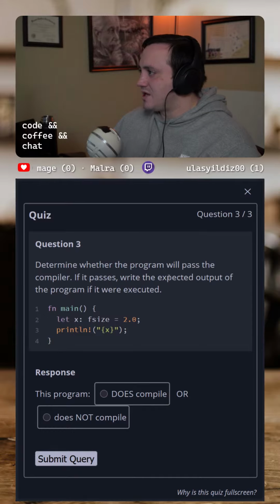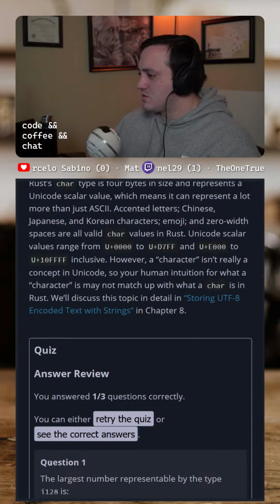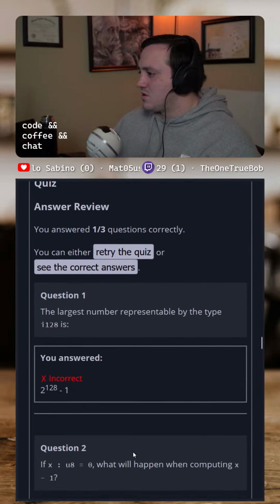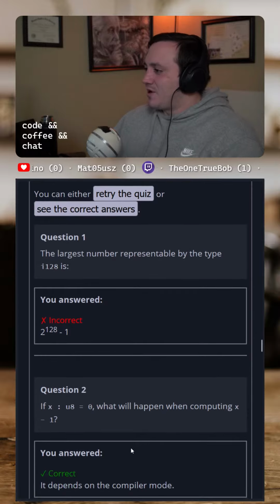If it passes, write the expected output of the program if it were executed. I honestly don't know. Let's say it does compile, and let's say it prints 2. Okay, I need to go back and reread this section. I got 1 out of 3 correct.